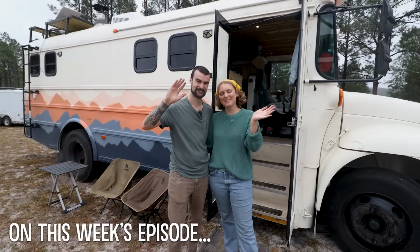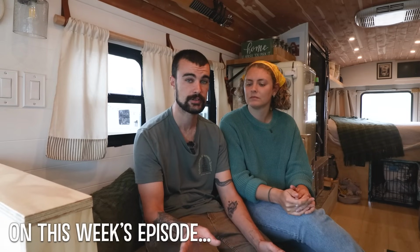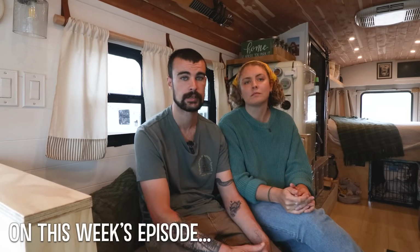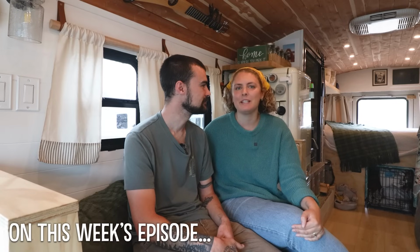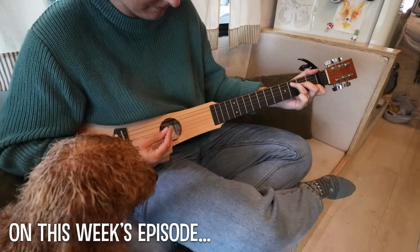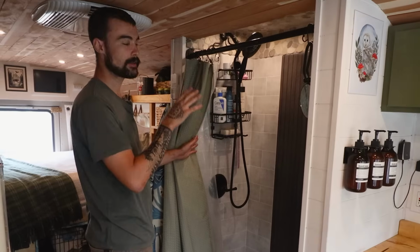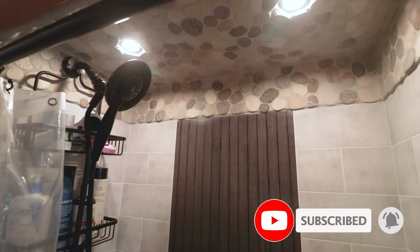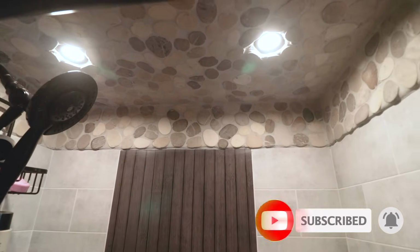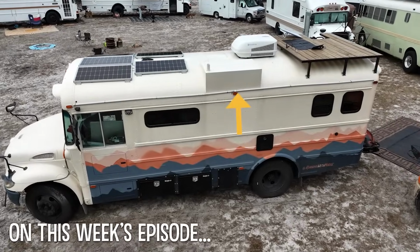We completely built this ourselves. So for the cost of the bus and the renovation process, it was 40 grand altogether. Living in a bus has changed our lives completely, but also you feel a sense of becoming who you were meant to be. So the bathroom is the only part of the build that we cut out a piece of the roof and went to a sheet metal place to fabricate a kick out for us. That way I could stand up while we were taking a shower.